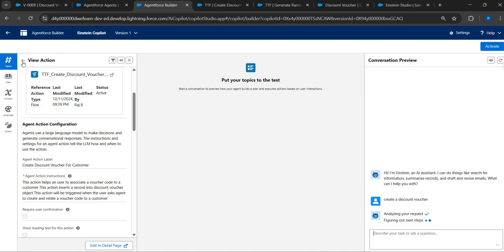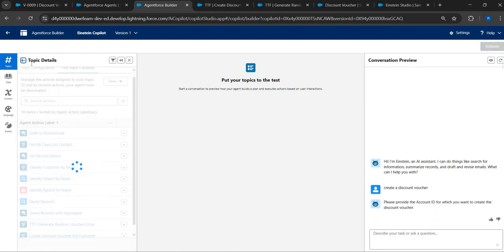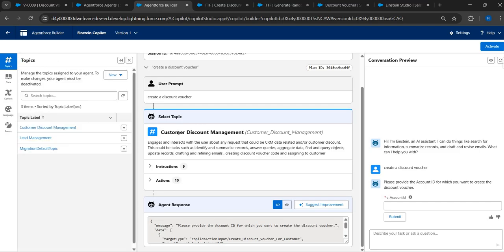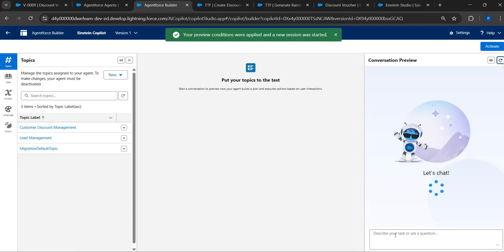It needs to pick up this topic, isn't it? It needs to pick up the customer discount management. It did pick up the right topic, which is good. The instructions are right here. Ten actions are there. Yeah, and it looks like I need to make a little improvement so that it won't ask for the account ID. What I'll do is I'll change this a bit.